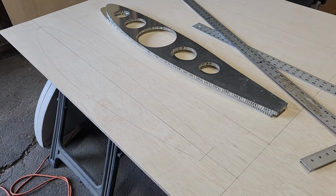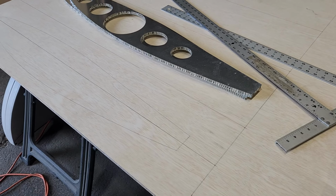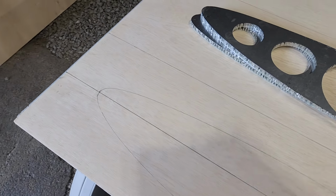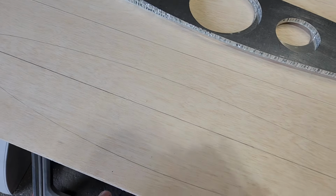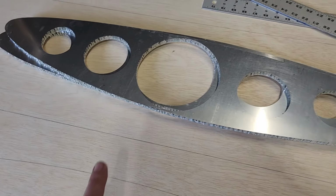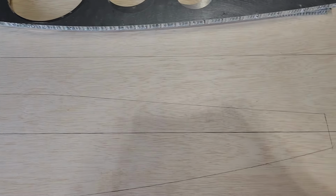So unfortunately, I didn't get out here till later, so I didn't get a ton done, but I've got the first one traced out. I'll come back out tomorrow and cut it out. So I think the plan is to cut this first one out and then use it as a stencil so I can mirror it on the other one that's going to be cut out and make sure that they match.